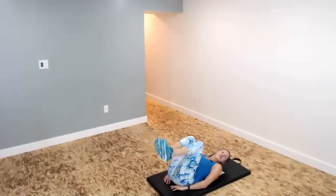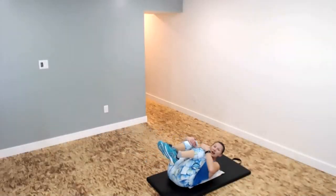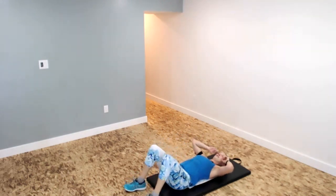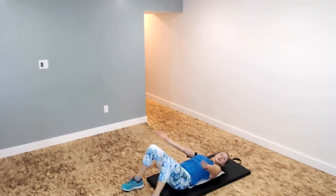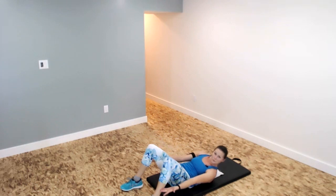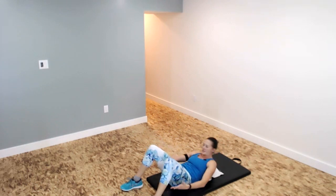Good, and enough. Is that enough for you? I'm good, I don't feel like I need to do the fully extended leg round. Okay, you can if you want to. Sneak it in. Feet are on the ground. Reach your palms towards your shins. Side. So the first one, we're working our obliques. I'm sure you felt that. Along with your transverse abdominals, deep layer.